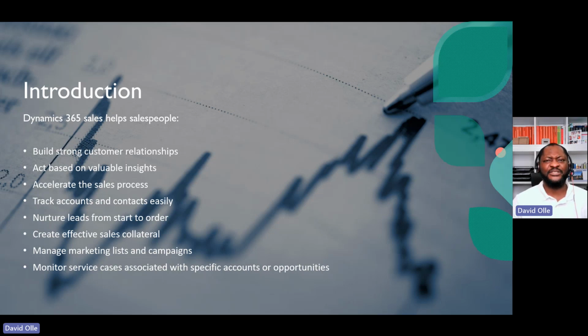So if your company has a unique code, for example, for identifying your accounts or your cases or your quotes or your invoices, then Dynamics 365 Sales enables you to do that. It does the same by allowing you to nurture leads, from when you engage them to when they actually order your products and services.